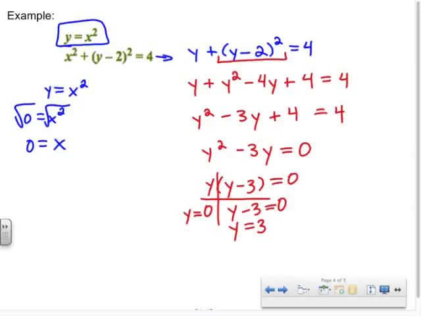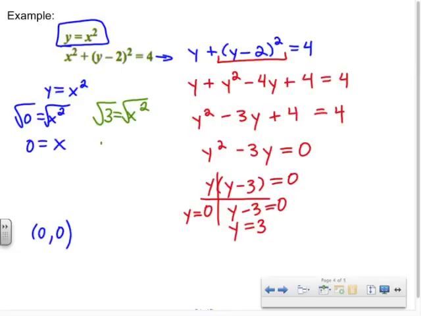But I still need to find what goes with that y value 3. This is where it gets a little bit different. So if I put in 3 for y, I'm solving 3 equals x squared. So by utilizing the square root property, to solve that equation 3 equals x squared for x, I take the square root of both sides. Now technically, when I take the square root of 3, even though it's an irrational number, it could still be a positive or a negative version of that number. So the square root of 3 is really the positive or negative square root of 3, and that equals x.